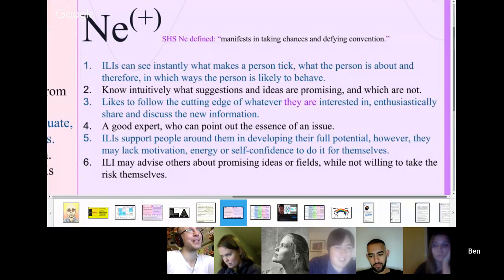Whereas for the NPs, it's about how interesting the idea is. It's about how much we're taken with the idea. Especially ENFP, if they're taken with the idea and the way they feel about it, they can be really into it in that moment. And for the ENFPs, it's about how well they develop that tertiary TE, they can go into ENTJ mode. So you can get that with ENFPs. I know three ENFPs with strong TE.